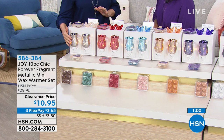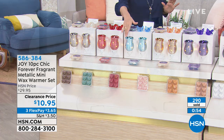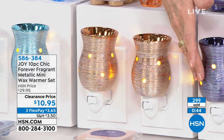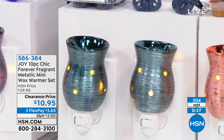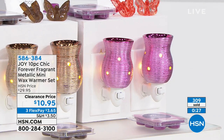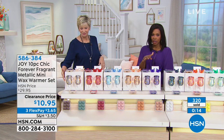Let's show you all the scents one more time quickly. Fresh linen, apple cinnamon in gorgeous red, Oceanside Breeze in beautiful blue — great for the baby's room too. The vanilla bean cupcake, the tranquil lavender chamomile, sultry midnight air in navy blue, pumpkin spice — everybody loves pumpkin — fresh seaside willow in green, warm vanilla gorgeous for the man cave, and last but not least the beautiful berry velvet peony. All the fragrances are beautiful, all the wax warmers are gorgeous.